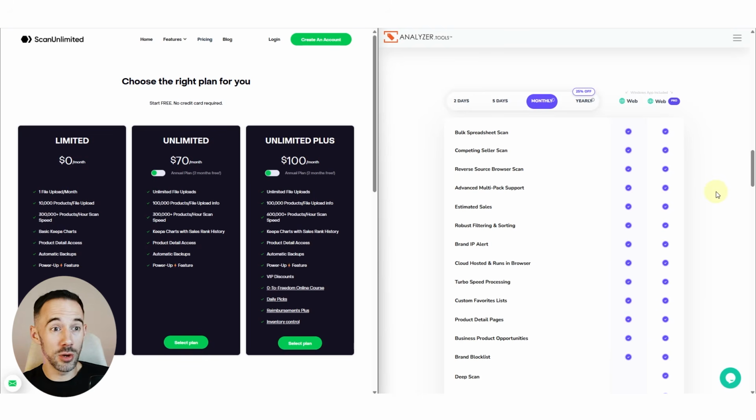So I leave it up to you what you think is better. But I think if you're on the fence thinking about either option, I would definitely test them both. I've shown you some of the issues which we've seen, which I think are really interesting, and you should probably be aware of them. Using scanning software like this can be absolutely game changing.